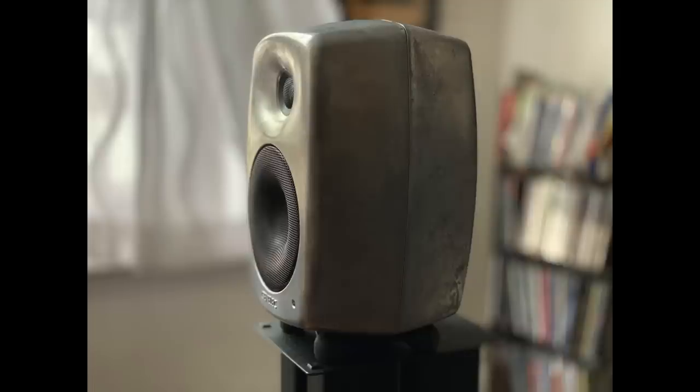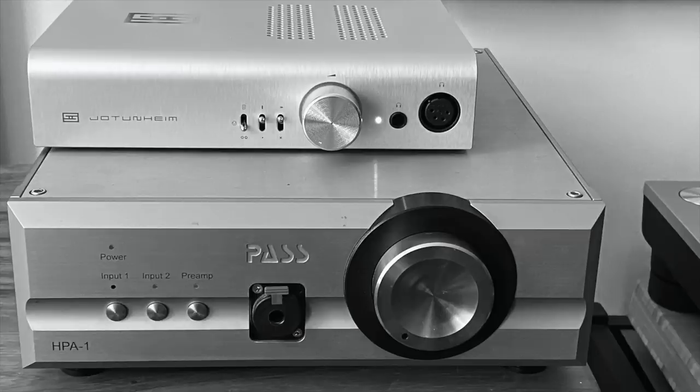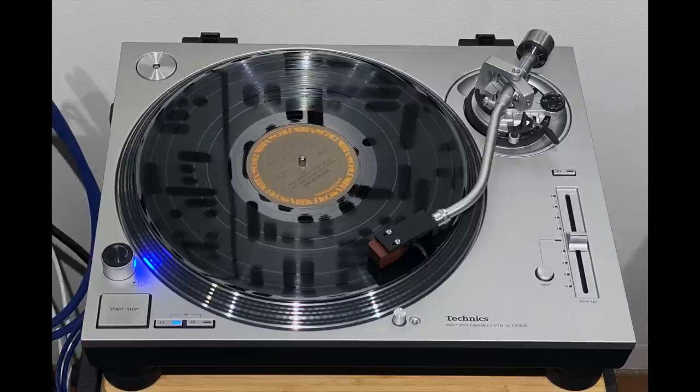The rest of the review system consisted of two different preamplifiers I used over the course of the review, the Schiit Jotunheim, and also the Pass Labs HPA1, which is a headphone amplifier, but I use it as a preamp. The digital source was an Oppo Blu-ray player. The analog source was the Technics SL1200GR.